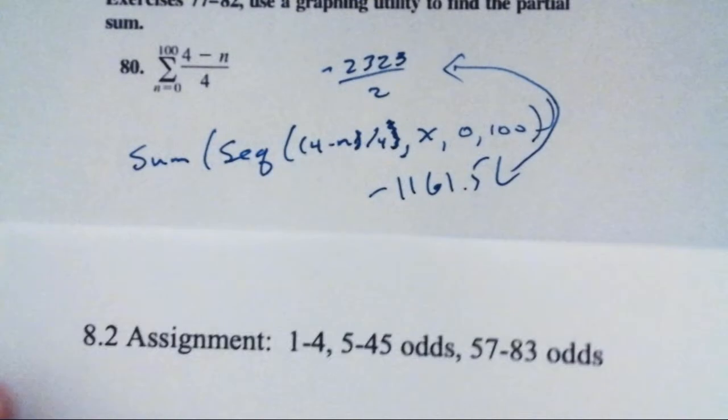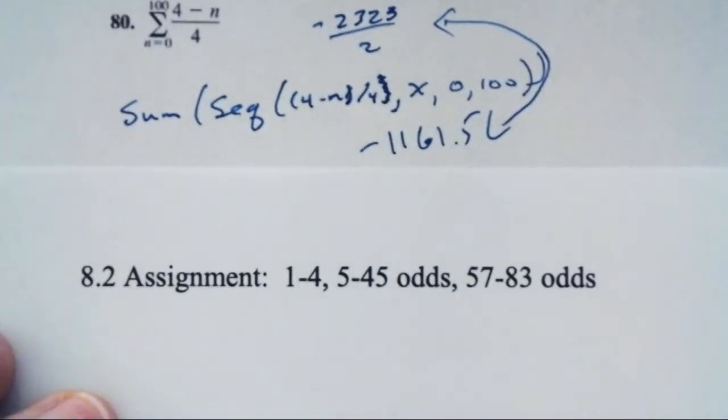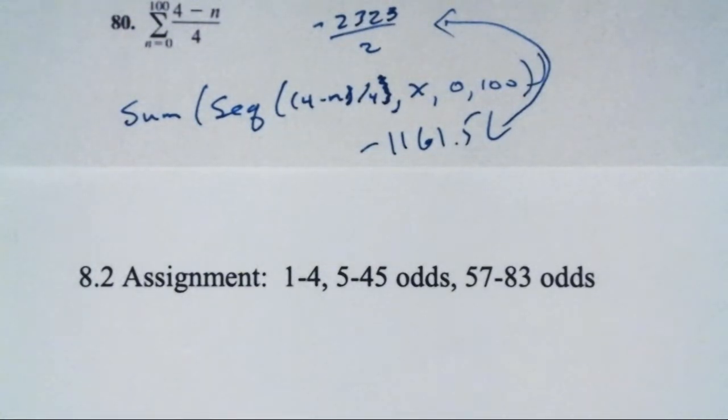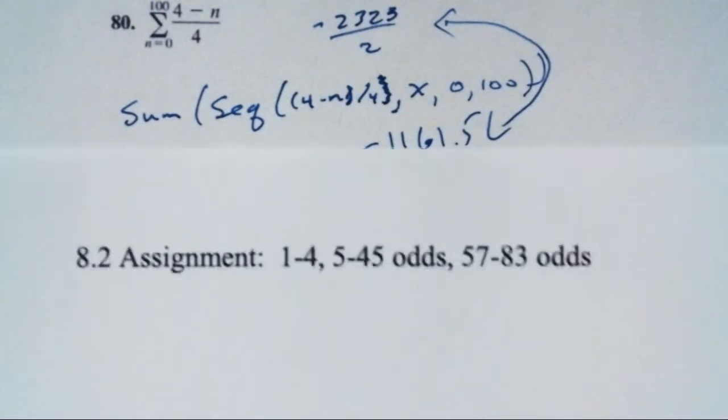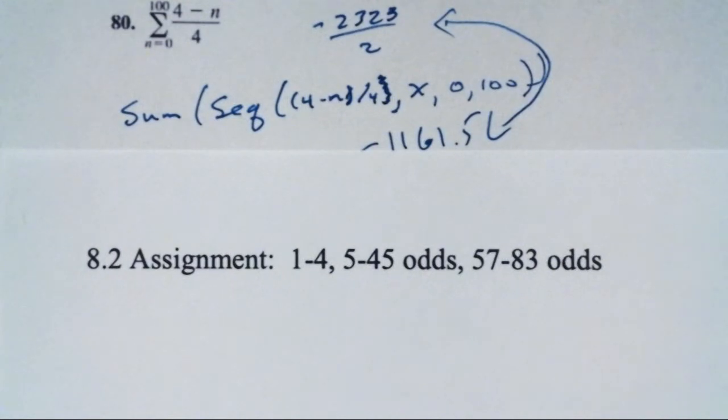Okay, here is the assignment from there. Some of these are going to be quick, some are going to take some thought. I think 8.2 should be a little bit quicker homework set than 8.1. It's a little bit more specific. It's all kind of tied into the same 2 formulas. Let me know if I can help. And as always, ask questions.